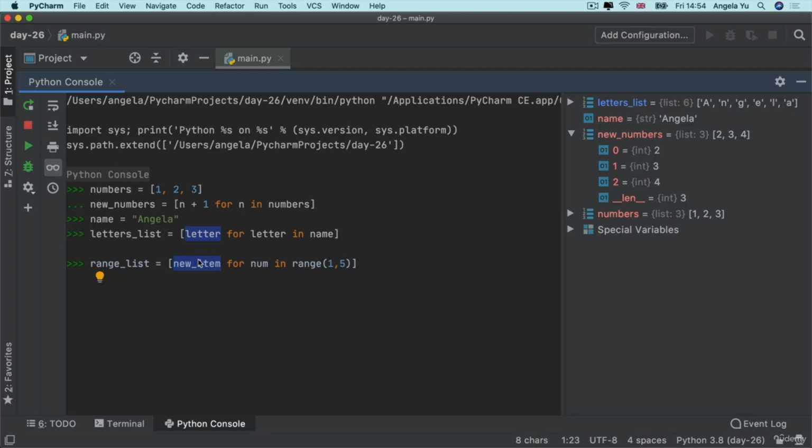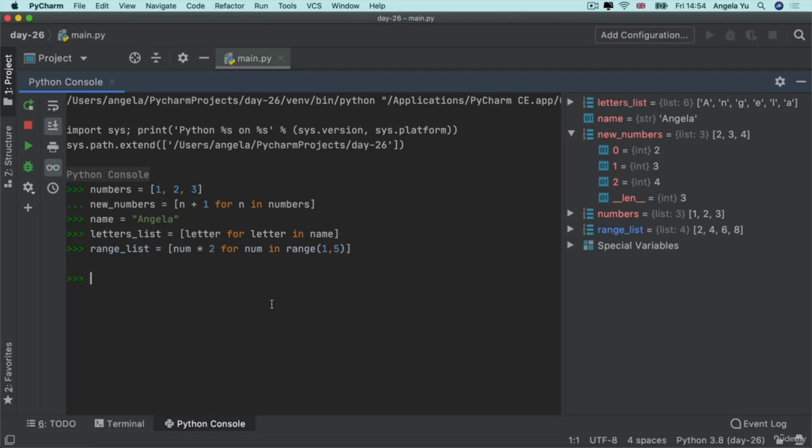And then in this new list, what is each new item going to be? Well, it's going to be num multiplied by 2. So now when I hit enter, I get my range list, which is 2, 4, 6, 8. It's looped through each of the numbers in the range, multiplied each of those numbers by 2, and then created a new list using each of those numbers.